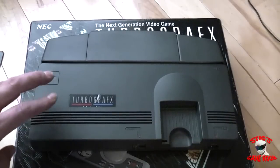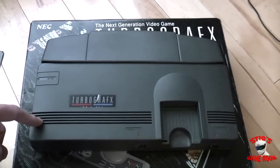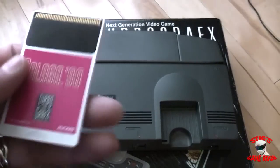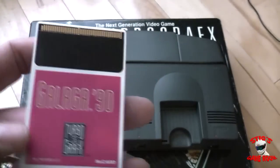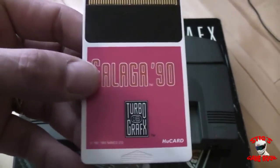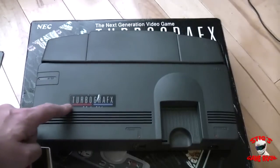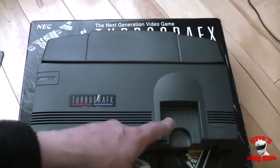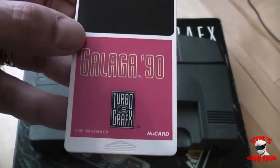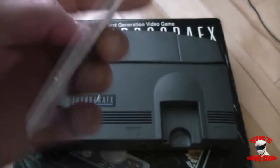These are 100% compatible with all US games. The only downside to these is it plays in 50Hz, obviously so it would be compatible with the older televisions in Europe and the UK. So yeah, like I said, they just play US games. There was no official PAL games released, so you basically just buy US games. They can also play Japanese games with the use of a converter, which I don't have, so that's just a sample here of a standard American HuCard.